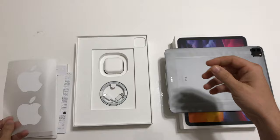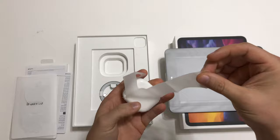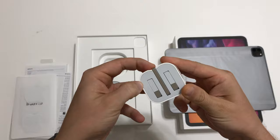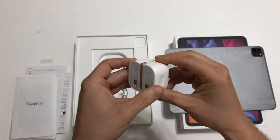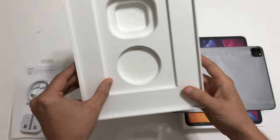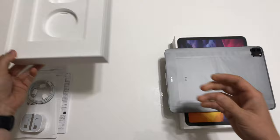Then we have the charger with a USB-C cable, similar to the old iPad Pro. I don't understand why Apple is sticking with Lightning on all other devices besides the MacBook Pros. In our tower we have a cinema room, and while I was using my iPhone it always created problems via the Lightning connector. I would love to get rid of all the different USB cables at home and just stick to USB-C.